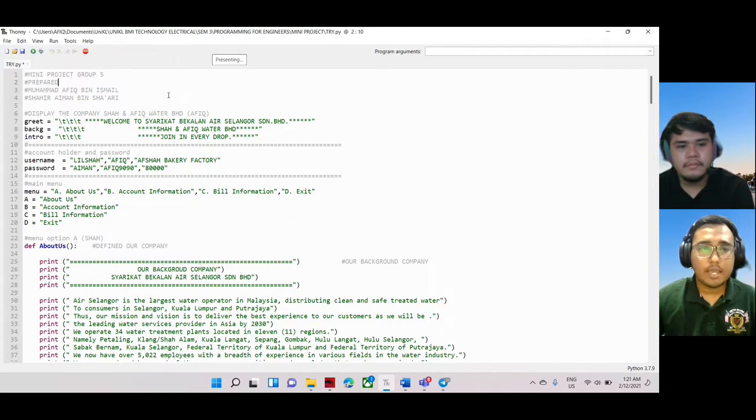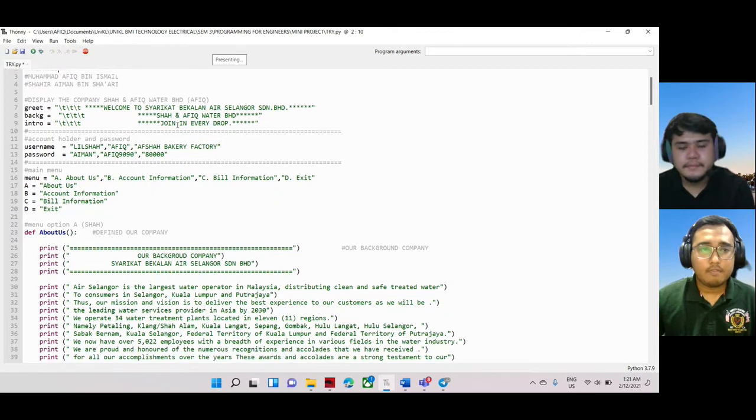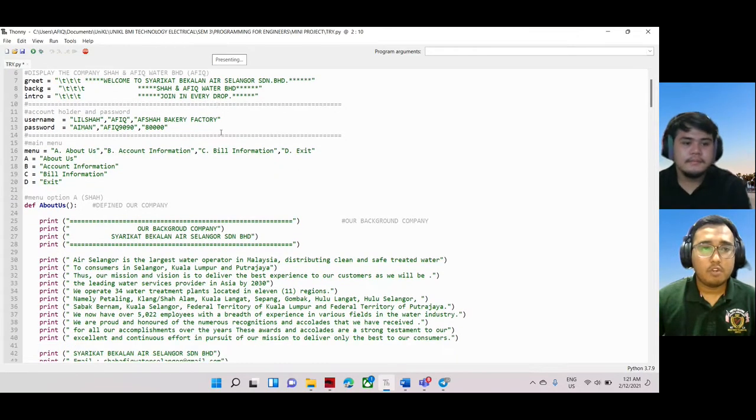Password equal Aiman Afiq 9090 and 80000. Okay. And then for the main menu equal A, about us, B, account information, C, bill information, D, exit.